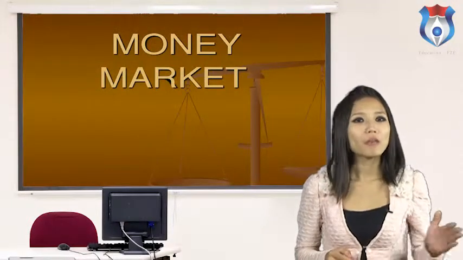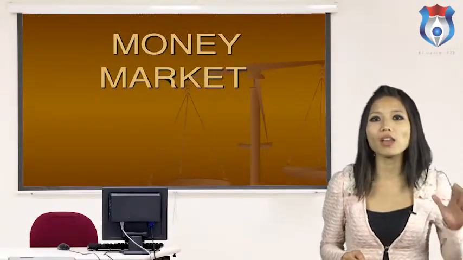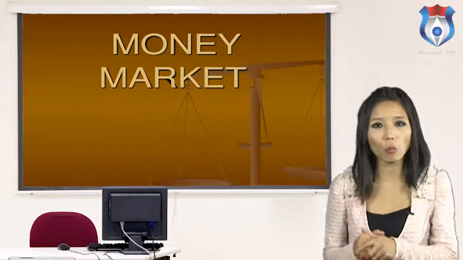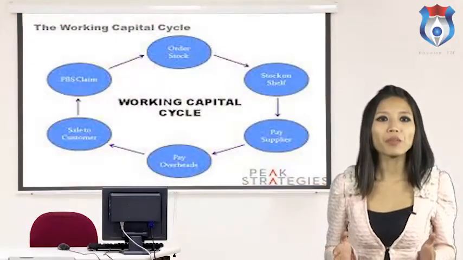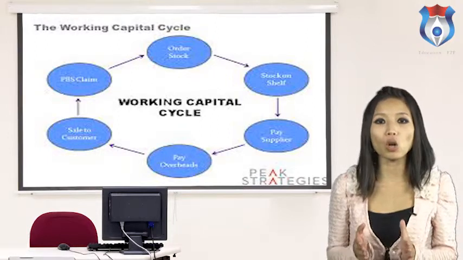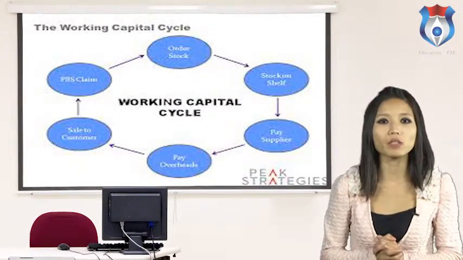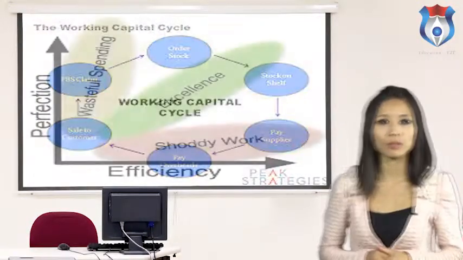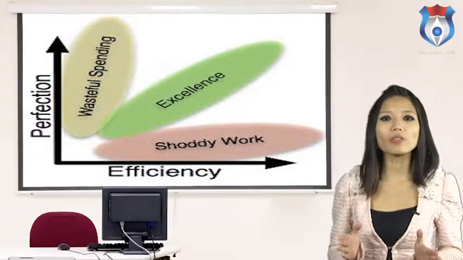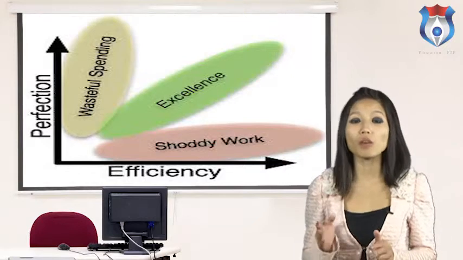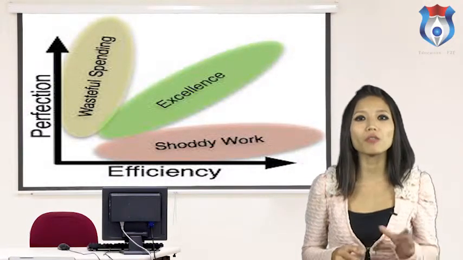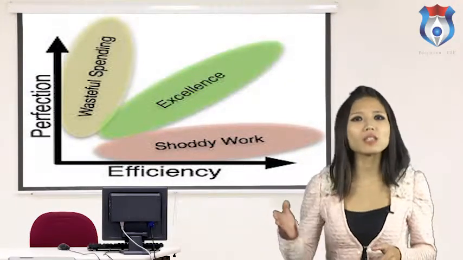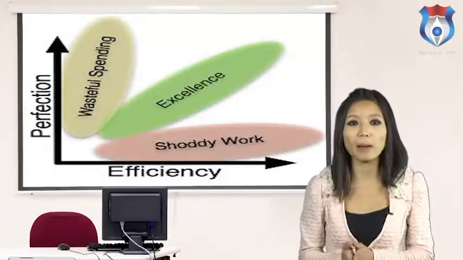Access to money market. If a firm has good access to the capital market, it can raise loans from banks and financial institutions. It results in minimization of the need for working capital. Working capital cycle. When the working capital cycle of a firm is long, it will require a larger amount of working capital. But if the working capital cycle is short, it will need less working capital. Operating efficiency. The operating efficiency of a firm also affects the firm's need for working capital. The operating efficiency of the firm results in optimum utilization of assets. The optimum utilization of assets in turn results in more funds released for working capital.